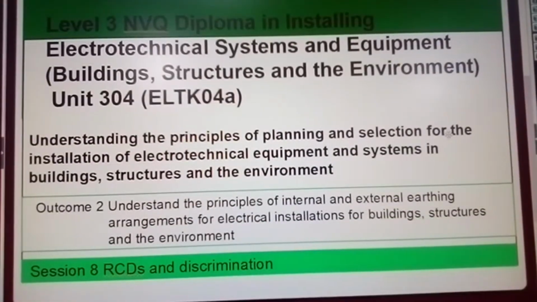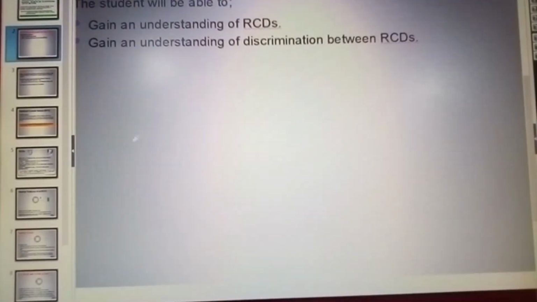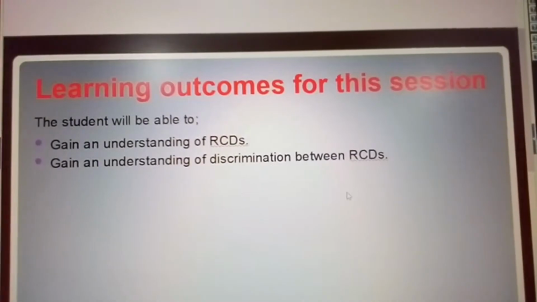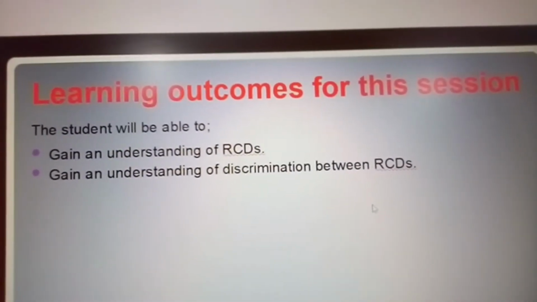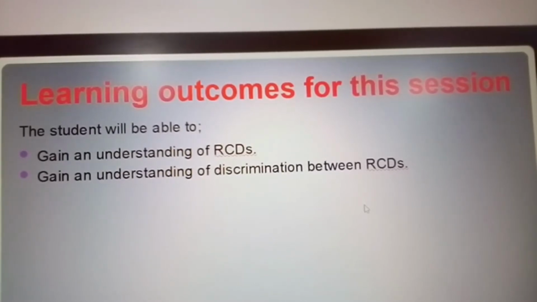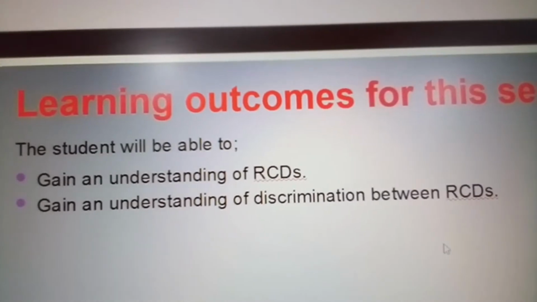Okay, let's go down a little bit, just make sure we got everything in place. And here we have learning outcomes for this session. Student will be able to gain an understanding of RCDs, gain an understanding of discrimination between RCDs. Let's make sure you can read that in full.